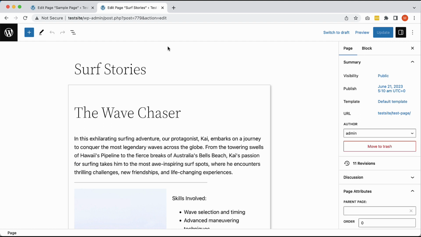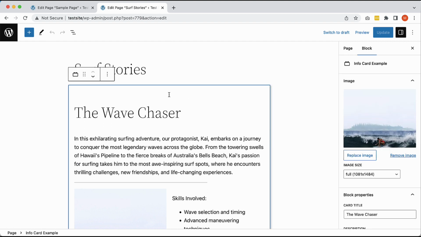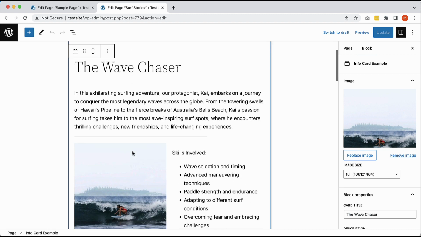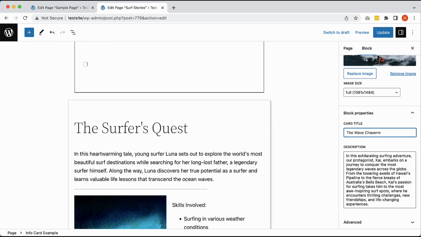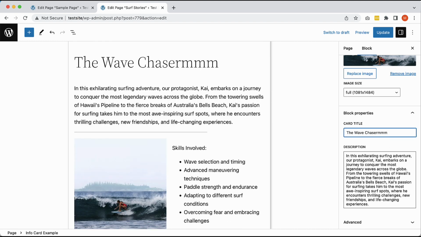If we now go into the editor and we try to edit the dynamic block, we can't do any editing on the page itself. So we have to use the sidebar for all changes. Depending on how much editable content there is in the block, this is quite a big trade-off. Also, when we do every change, there is a slight delay because the block gets rendered on the server side. So the editing experience is kind of clunky. Not the best, right? Compared to this, editing React blocks is so much smoother.